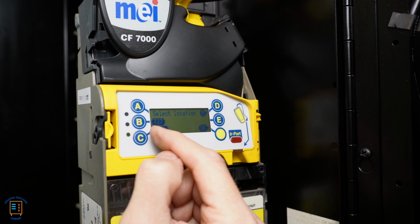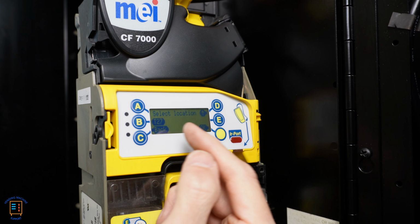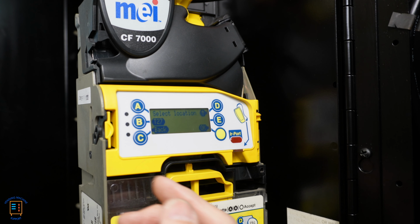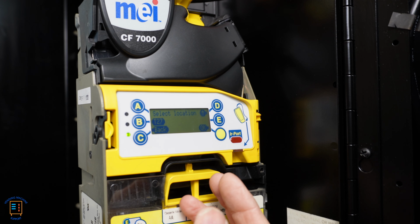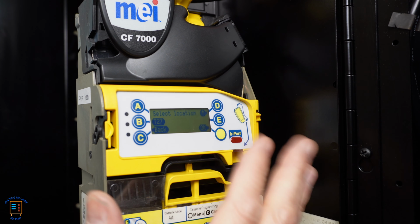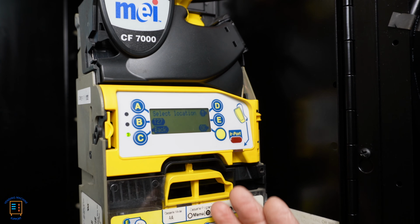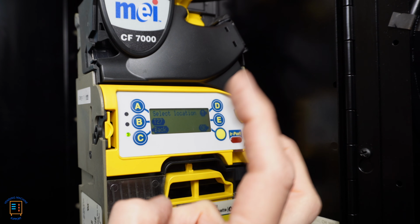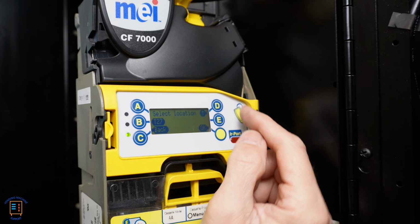Now we've got a T27, that is token 27. So we've actually got four windows available to us to tune for tokens. By default, I always like to tune two of those token windows for the exact same token, because it gives me double the tuning capabilities for that particular token, basically doubling my chances that it's going to accept that token.